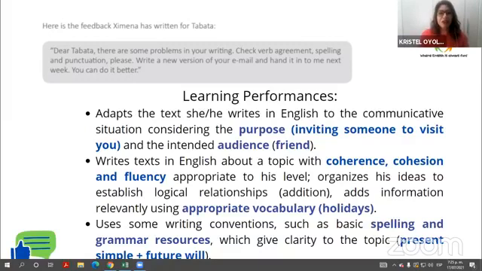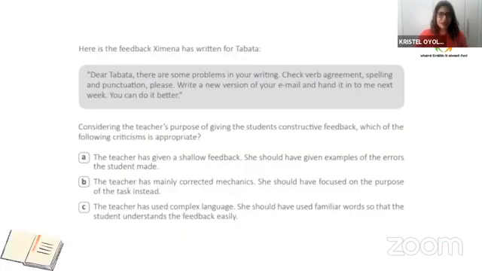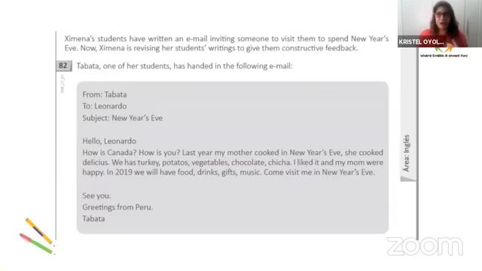So let's get back to Tabata, because I was very interested in analyzing it with you. Let's try to read Tabata's writing. I hope you can read it well. Let me see if I can zoom it? I guess not, right? Okay, no, I cannot zoom it. But okay, let's try. I will read it again.